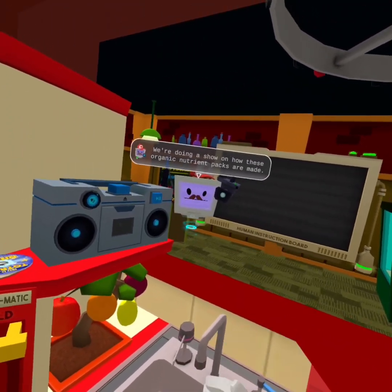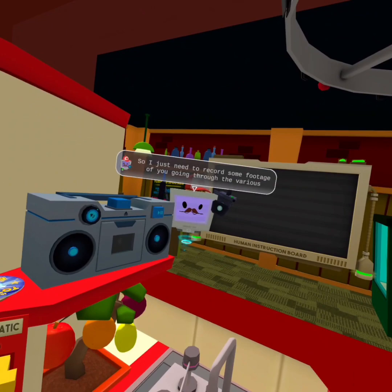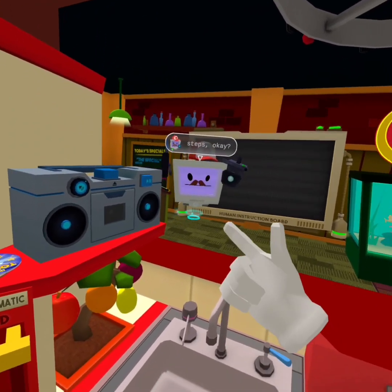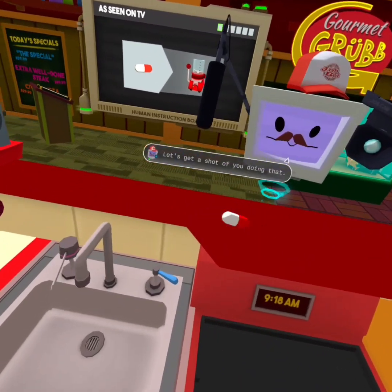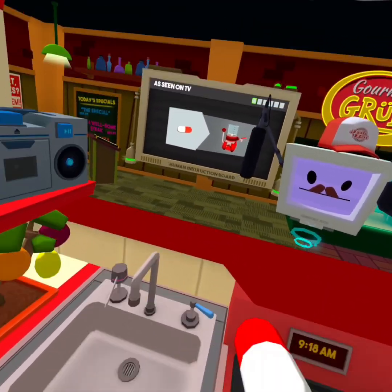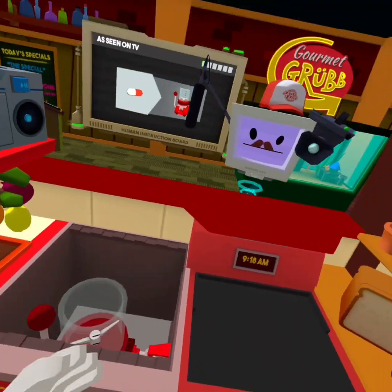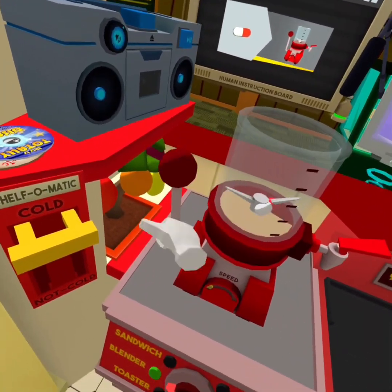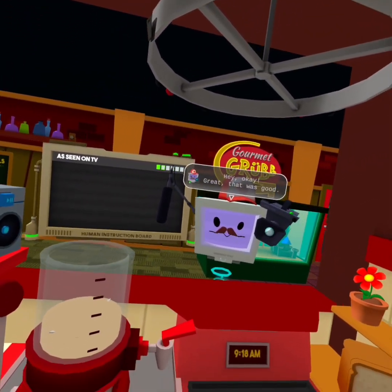Show on how these organic nutrient packs are made. So I just need to record some footage of you going through the various steps, okay? First step is to blend up this protein pill. Let's get a shot of you doing that. Hey, okay, great, that was good.